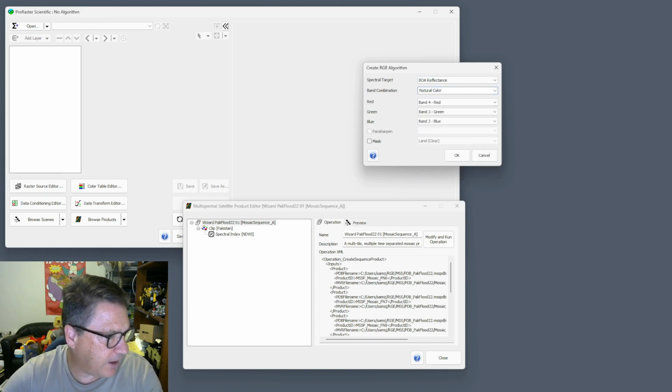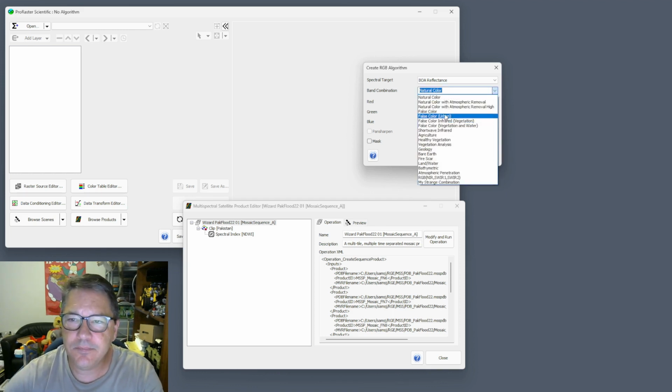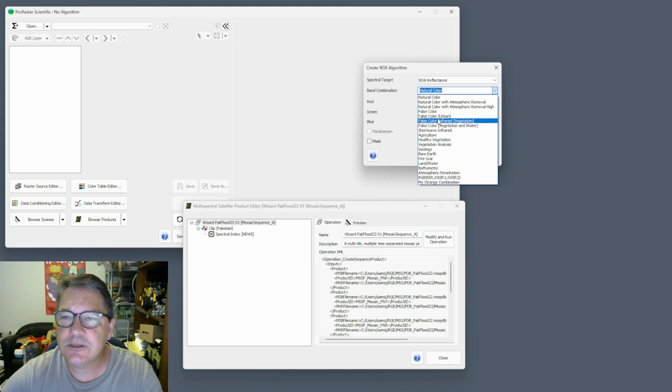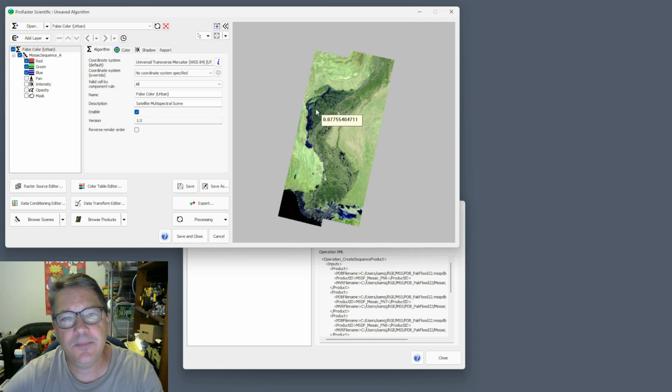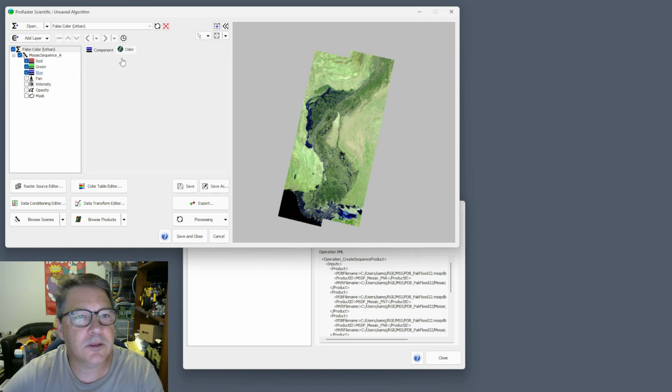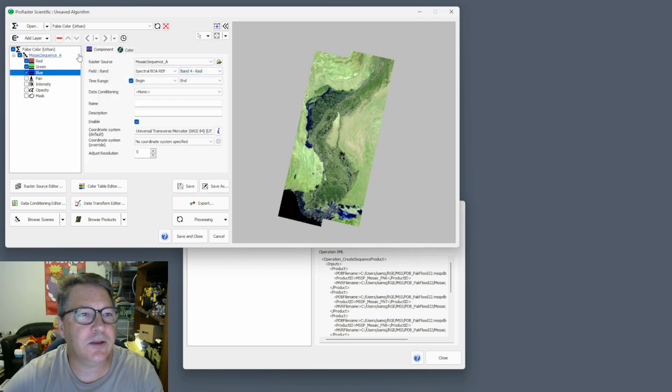And the ones that I found that really worked well were false color urban, geology, and bare earth. Now these ones use SWIR 2, SWIR 1, and either the red, green, or blue channels. So let's take a look at that. So this one's SWIR 2, SWIR 1, red. I think that's right. Let's see. Yeah, band 4 is red.